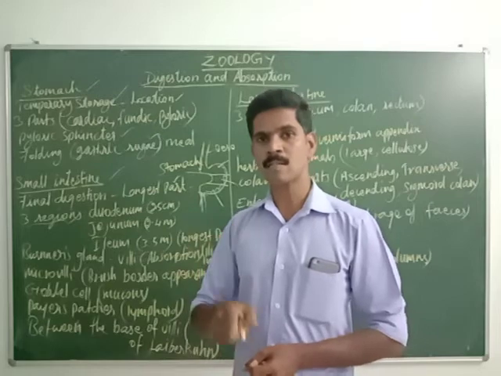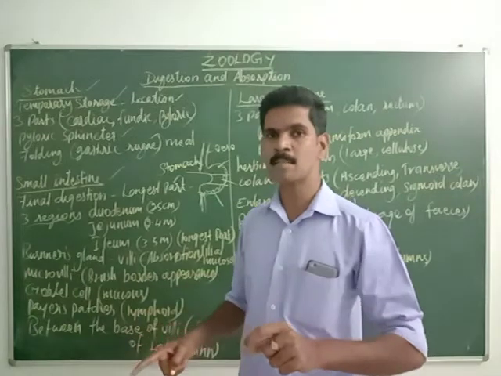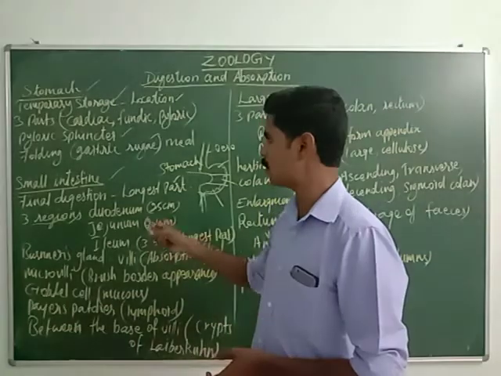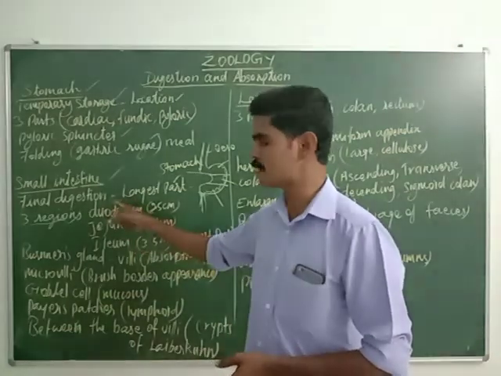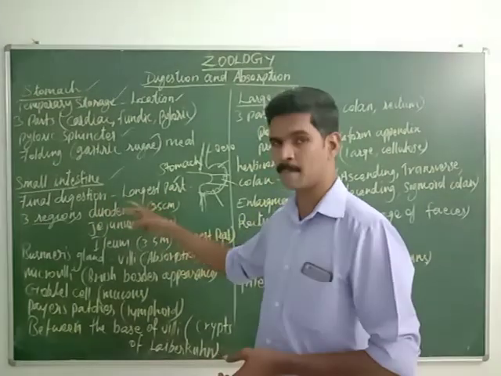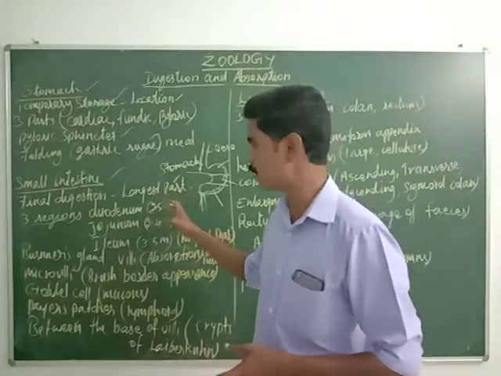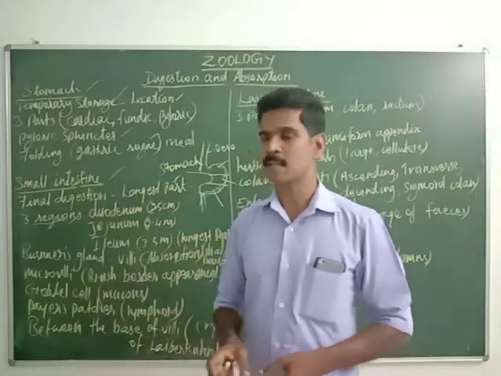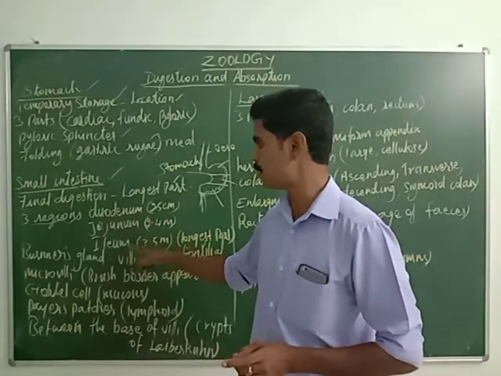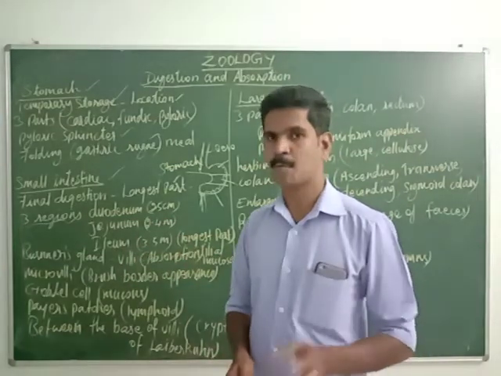The small intestine is the longest part of the alimentary canal, and the ileum is the longest region of the small intestine. Hope you understood all these points. So now we have completed three points about the small intestine. First, it's the final digestion and absorption site. Next, it's the longest part of the alimentary canal, and we studied the three important regions: the first is the U-shaped duodenum, the middle portion is the jejunum, and the last portion is the ileum, the longest part of the small intestine.